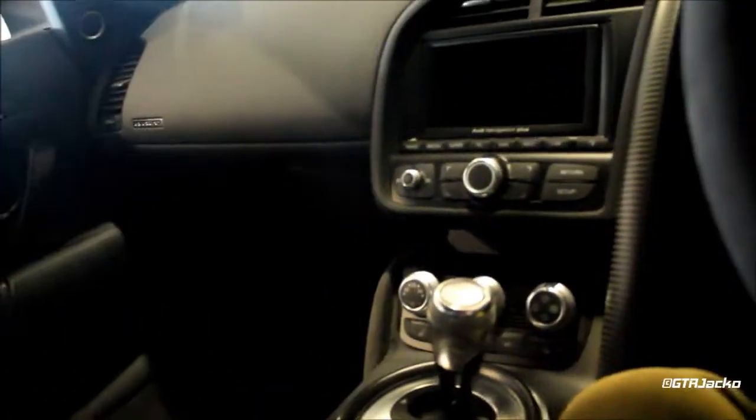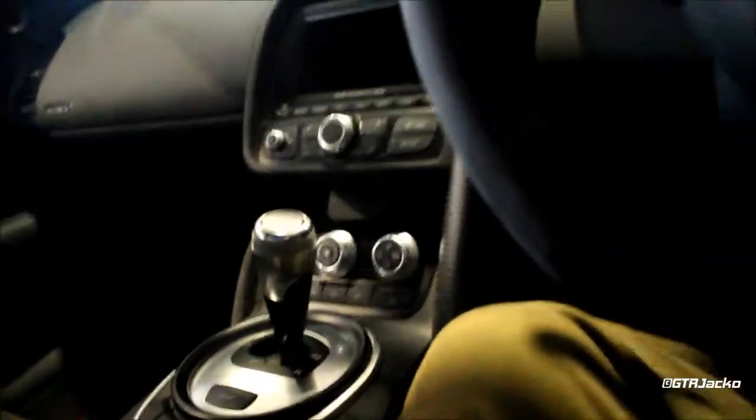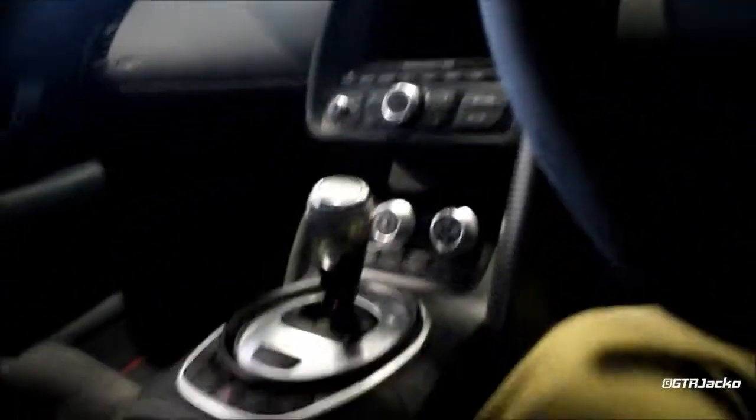The arch nemesis of the R8 GT is of course the Superleggera, which is right there. As I've previously mentioned in other videos, the dashboard curves around the driver giving a cockpit feel. That curving is finished in carbon fibre, which adds to the lightweight nature of the R8 GT.